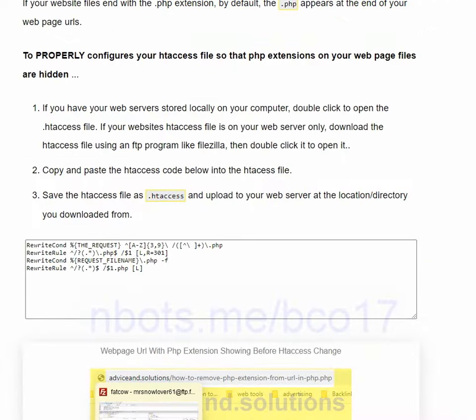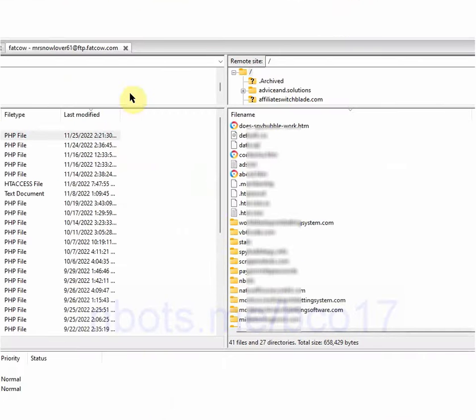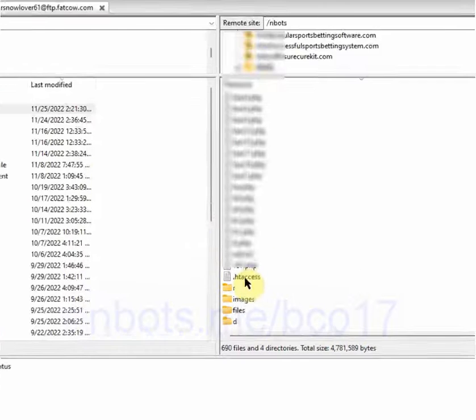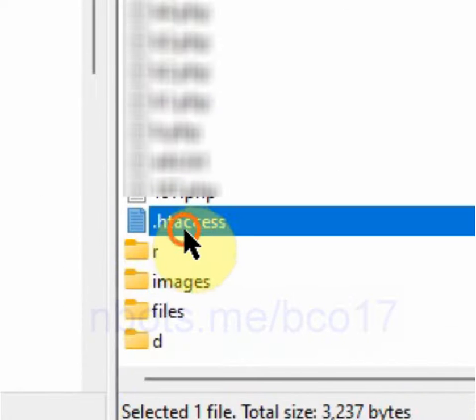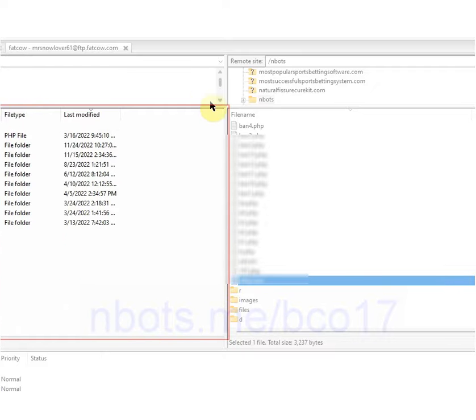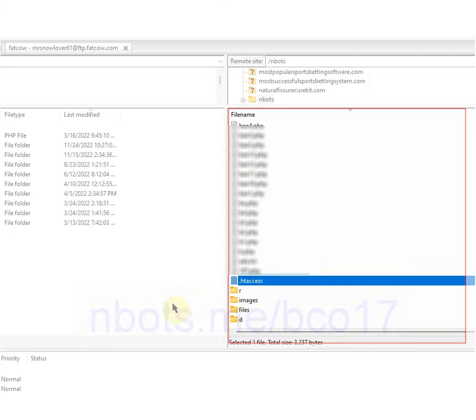What you want to do is download it, and the way to do that is use a program like Filezilla, navigate to your website, and look for a file that is literally named .htaccess. In the left-hand pane of Filezilla, you navigate on your computer to where you want to download the file, for example the desktop. It's totally up to you. And then you double-click and download the .htaccess file.